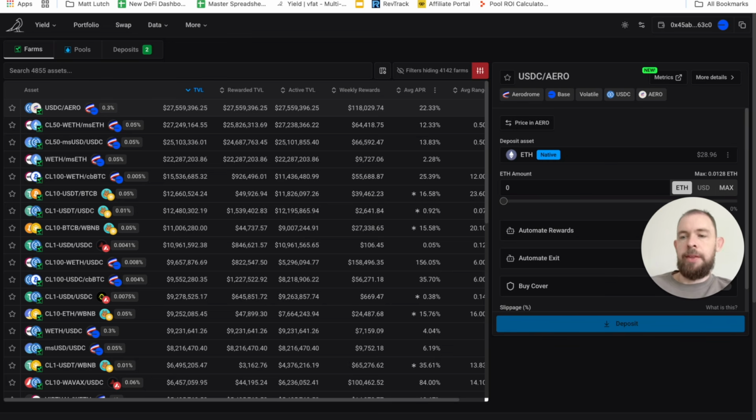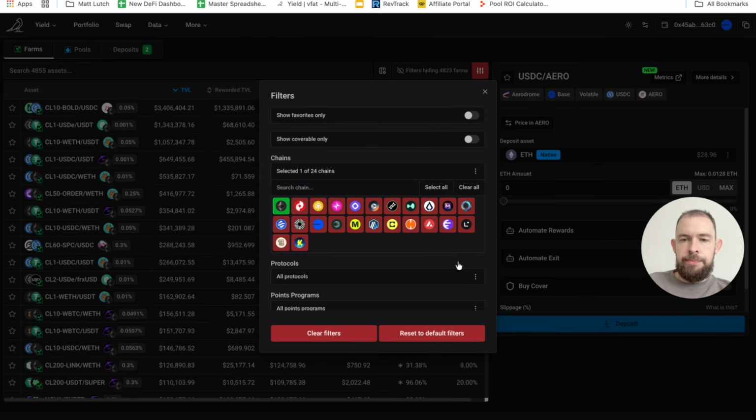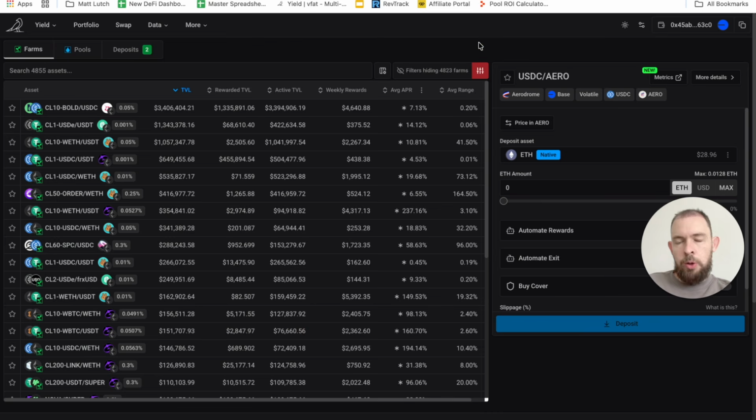So what you'll do is, whatever kind of asset you want to use in the liquidity pools, you can search for. There are different parameters depending on what chain you want to use as well. And I'm going to keep this as simple as possible, right? So let's just say you have Ethereum and you want to use it on Ethereum. You would go over to here, search chains, click Ethereum, and it will bring up all the Ethereum-based pools, right?